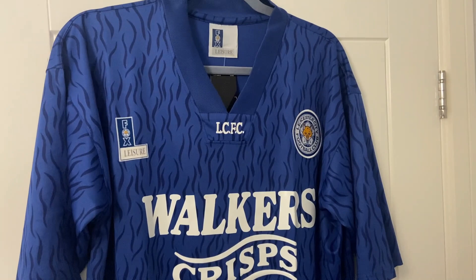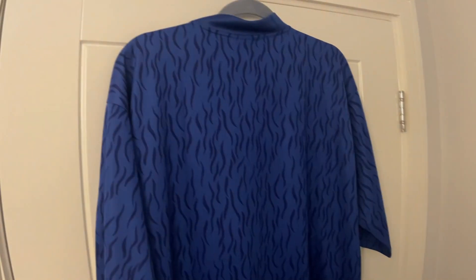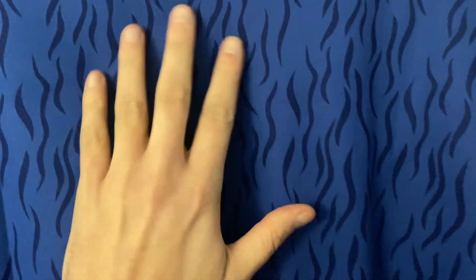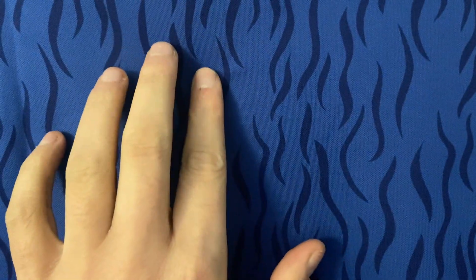We're on the back now. The collar just goes around it as standard. There's not a lot to call out on the back — it is just a single piece of material with that interesting design in it. You can just feel the tag through it. There's no name or number on the back of this one. There's a crease just down there from where the shirt's been in the bag.